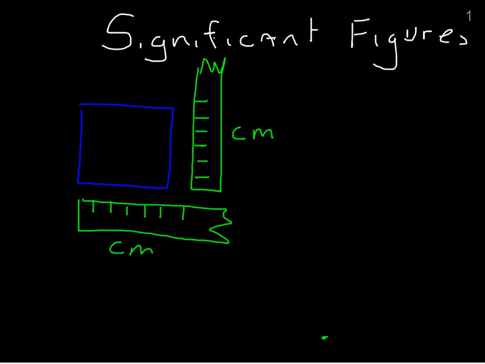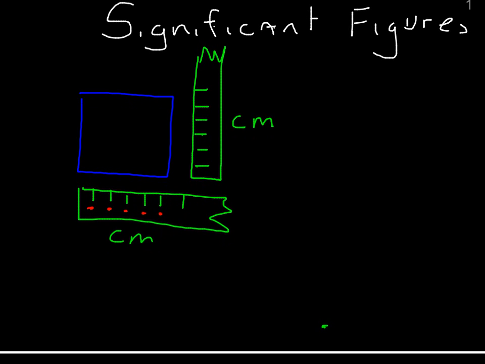I look at the ruler and I say, okay, I'm certain that it's 1 centimeter, 2 centimeters, 3 centimeters, 4 centimeters, 5 centimeters, and now I'm going to make a guess. If I look at how that comes down, I'm going to make that guess somewhere right about there. It's not a half, and I'm going to call it 5.3 centimeters. And I'm going to do the same thing on this dimension going up.